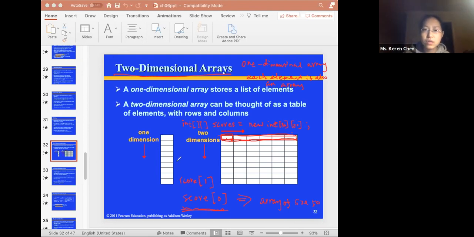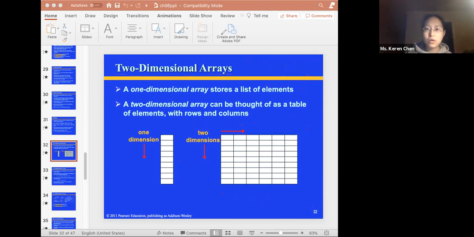All the way to scores[29], because this one-dimensional array has 30 elements, each an array of size 50. You can observe it differently. For a two-dimensional array, if you only specify one index, that index will be the row number, and this will return another array, this one single row. The size is the number of columns.